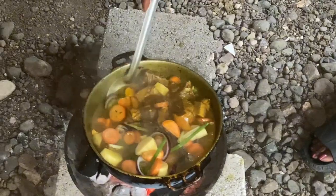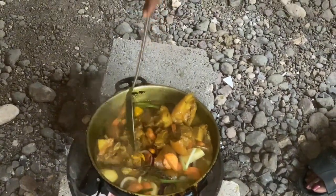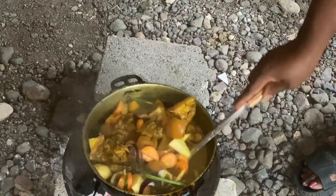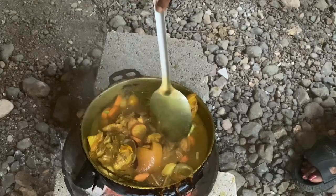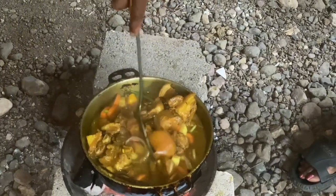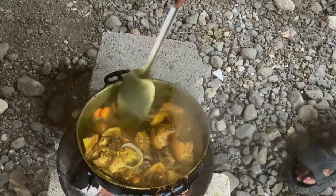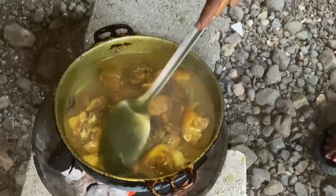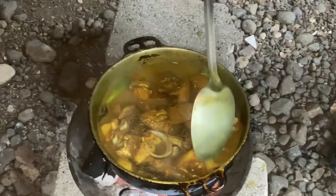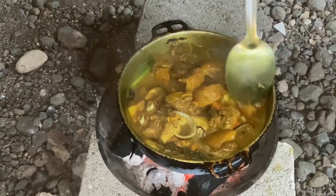Lovely, look at this. Lovely. You know, look. Turn it up, put the vegetables at the bottom. Yeah, look at this. All who love the pork skin, look at that, lovely. Yeah, so my pork is soft and tender. All right, now I'm just going to let my vegetables cook, let it simmer down.